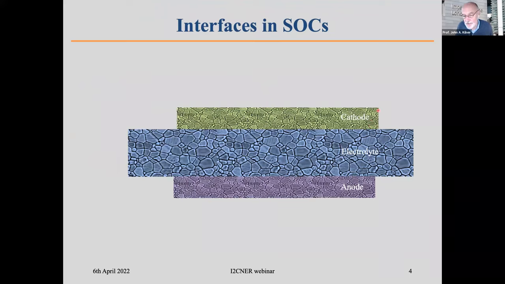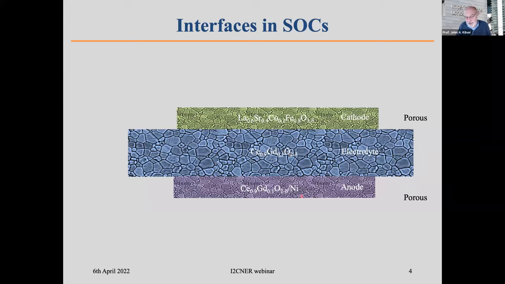So let's have a look at the problems of these cells, which are made up essentially of three layers of ceramic. Here's again our electrolyte, our cathode and our anode. Let's first look at some of the compositions that we might use for the cathode: lanthanum strontium cobalt ferrate, a perovskite oxide; ceria gadolinia fluorite electrolyte; and an anode might be a cermet consisting of ceria gadolinia and nickel. The cathode and the anode are porous. The electrolyte is dense, obviously, to stop permeation of fuel into the oxygen compartment, or the other way around.